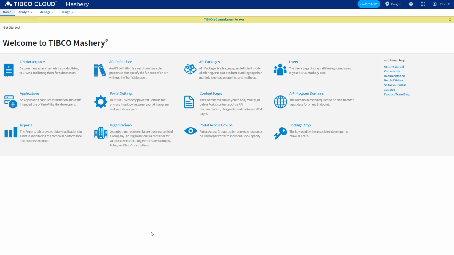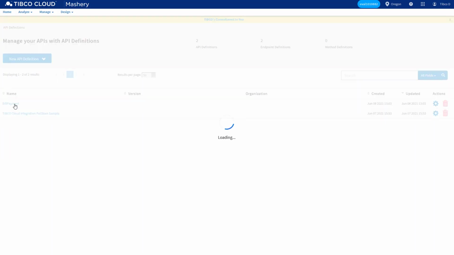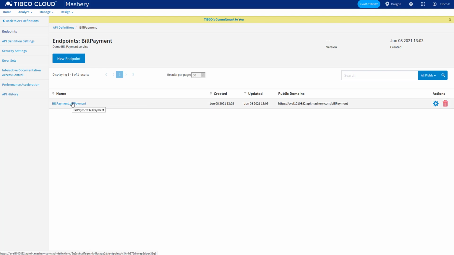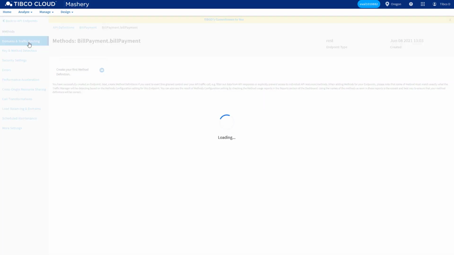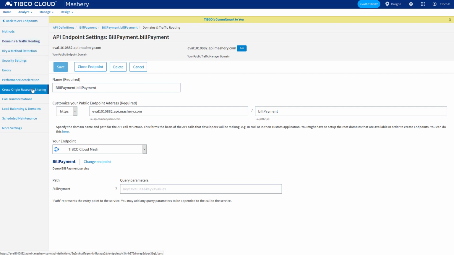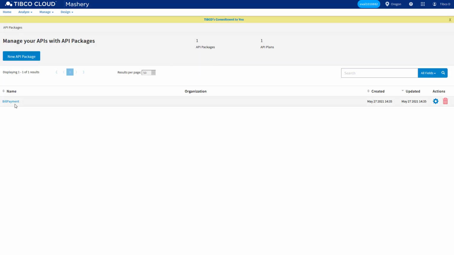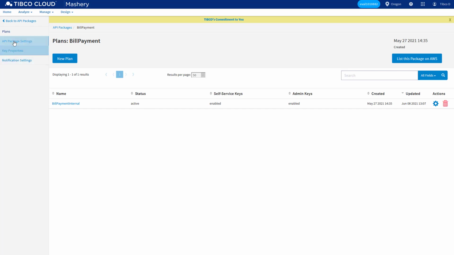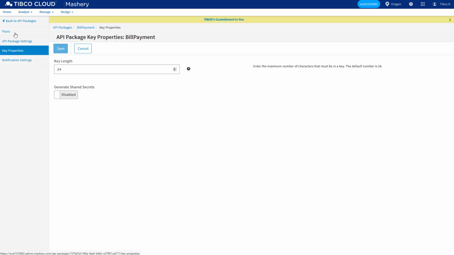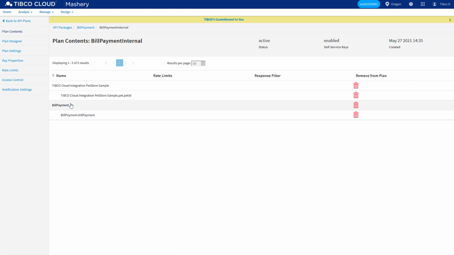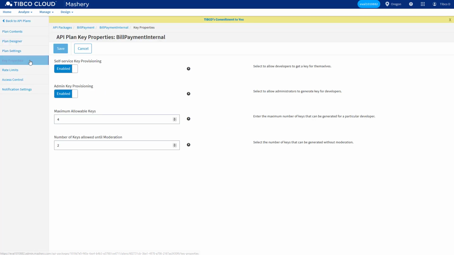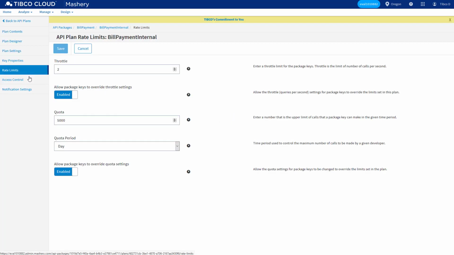Let's look at some of the management pages in the Control Center. From here, you can manage your APIs, the packages and plans that can be consumed and used by external developers, as well as portal management, API reporting, and environmental configuration. In the API definition, you can manage each of the endpoints, enable security, and configure access rights. For each endpoint, you can manage the URL, add methods, specify transformations, and other detailed settings. In the Package Manager, we can manage and add plans and configure package level settings. In the plan, we manage the APIs and the endpoints that are included in the plan and the access that the plan gives to them. For example, setting rate limits and quotas.